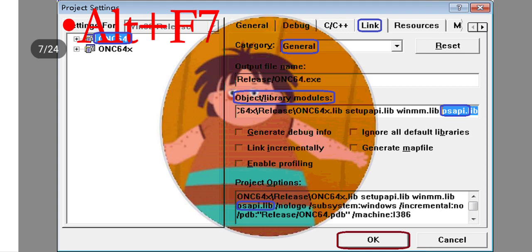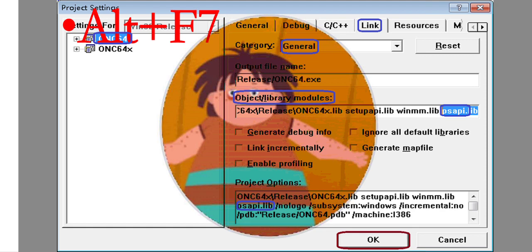Now let's configure it. Press Alt F7 in the opening dialog. Choose CD4 in the right window. The property page control.